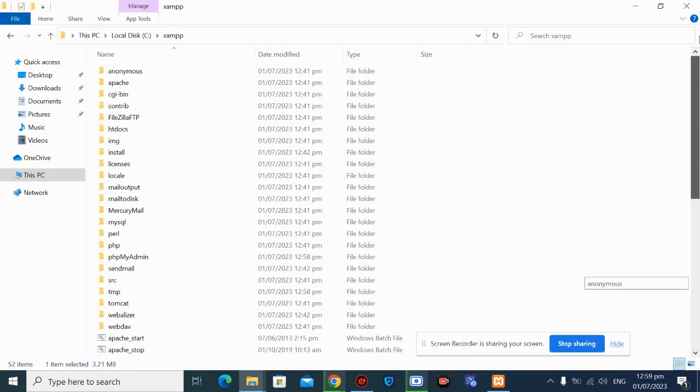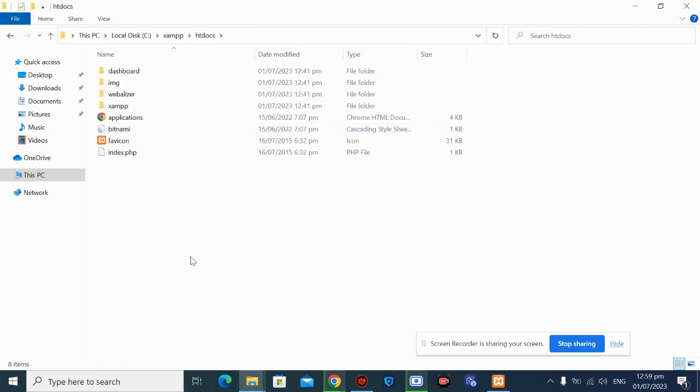Inside the XAMPP folder, we're going to find a folder named htdocs. This htdocs folder is the folder where you're going to keep everything you're going to be working with. To be specific, the PHP codes will all be saved here in Apache, in the htdocs folder.